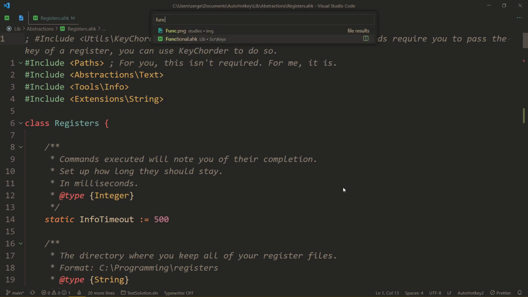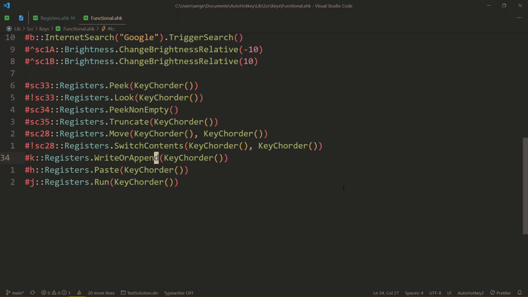So let's go to functional, where I actually declare my hotkeys for registers, and you can see really often key corridor being used because it makes sense to. Because if you want to paste something, first I press the hotkey to paste, and then the actual register that I want to paste. I think K, yeah, it doesn't have anything. So it's technically pasted, but not really.